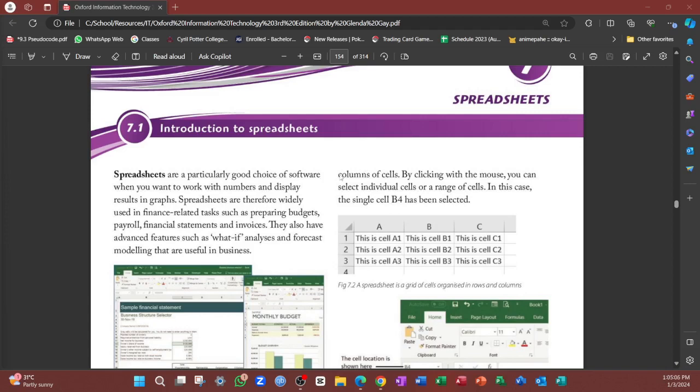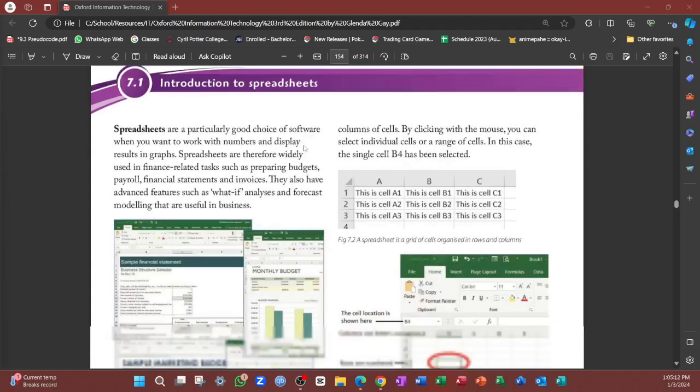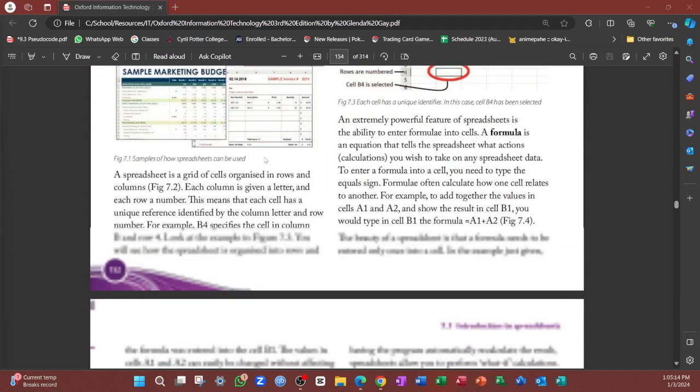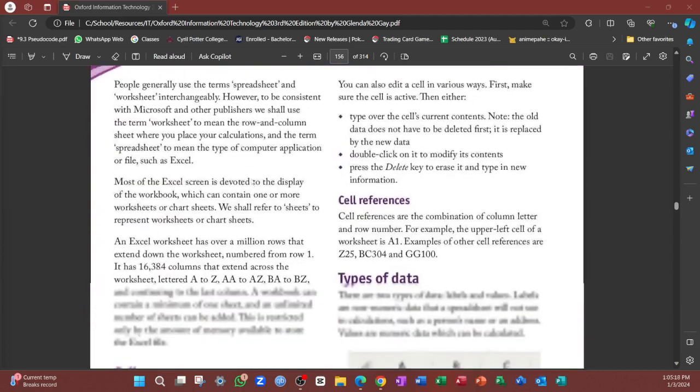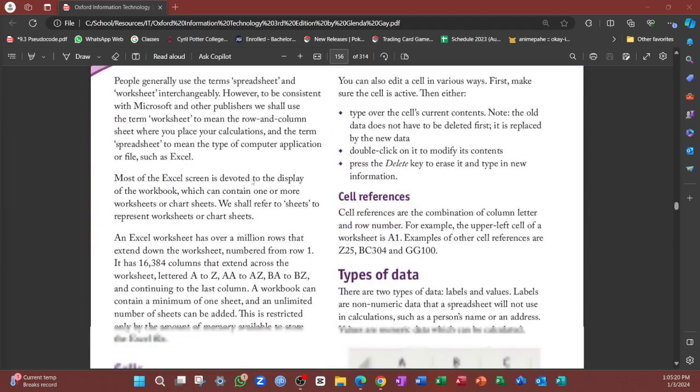So I'll basically be going through the chapters in the textbook. We basically covered all of this already. What is a spreadsheet? What is a formula? I'm going to focus more on the practical parts.